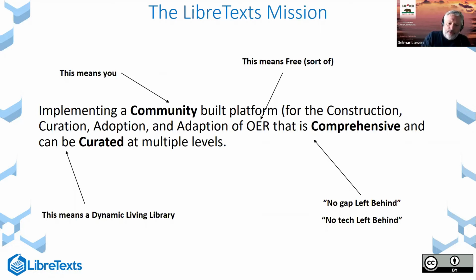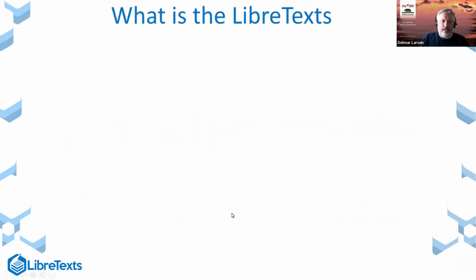We want the ability to go in and update things for issues that are important for topical aspects. For example, if I were an author for a political science textbook that was written 6 years ago, certainly in the last handful of years in the United States, the political science approaches have completely failed in many circumstances. If I were interested in introducing diversity, equity, inclusiveness, and other aspects, we can go about implementing that because it's a dynamic library instead of a static library. The opposite of a living library would be a dead library, like a pile of PDFs, for example. And that's not a very effective way to curate.